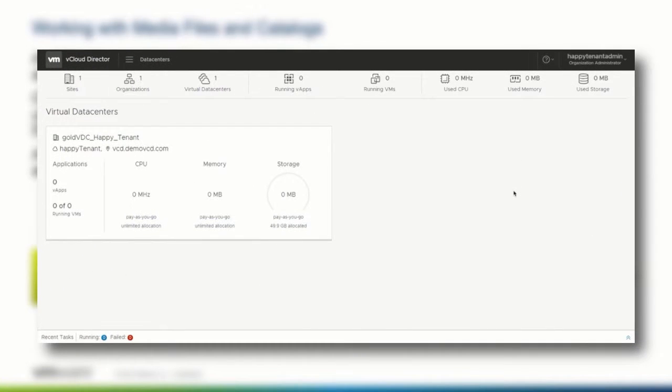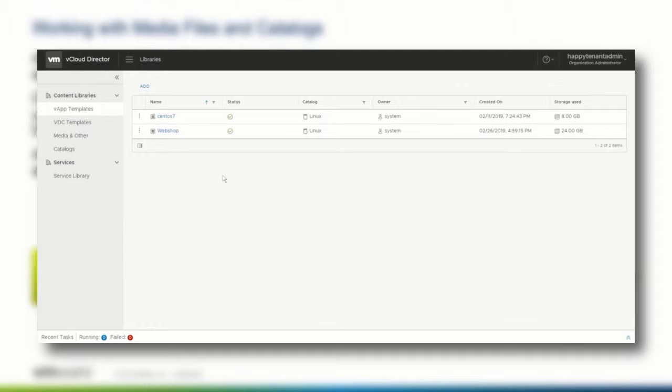After logging in to the VMware vCloud Director HTML5 UI as an organization administrator, navigate to the Libraries section to create a new catalog within the organization. Here, select Catalogs and see the currently existing catalogs that are provided by the system for the service provider within vCloud Director. To make sure we can host our own catalog items, such as different kinds of media items or vApps, we are going to create a new catalog.